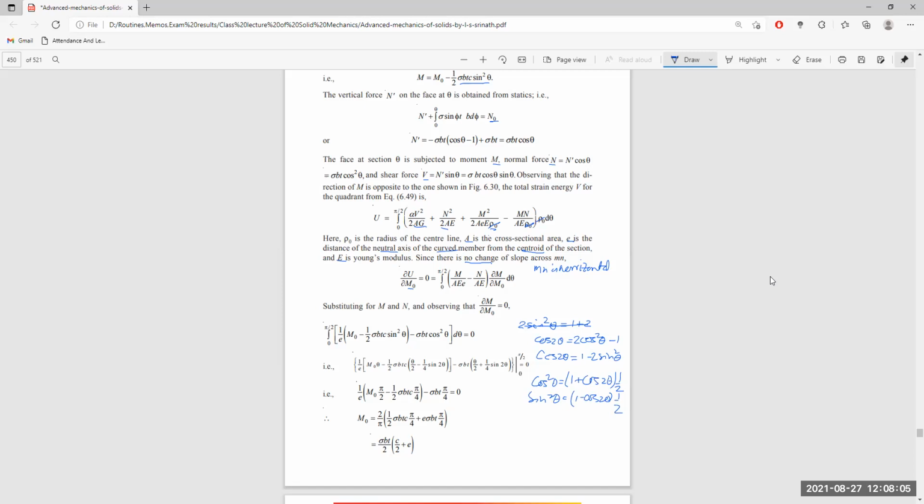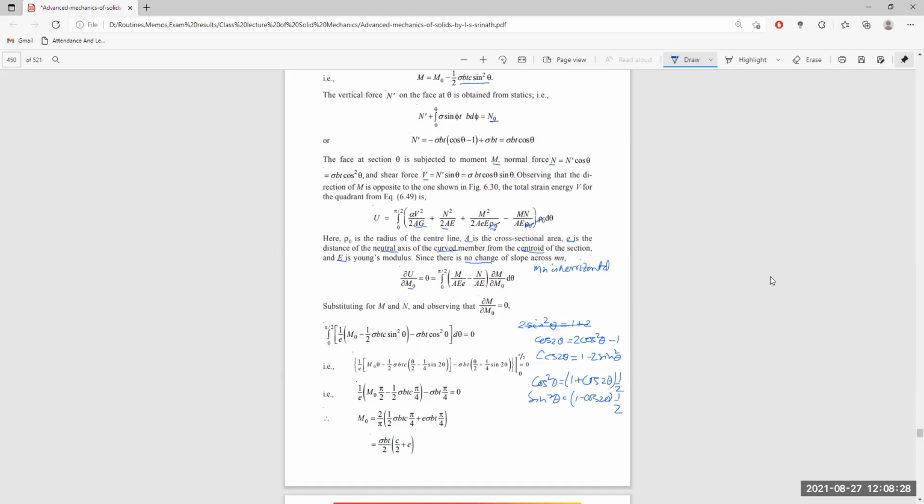Both cos square theta and sin square theta, we get this value and make the integration accordingly, because in both cases cos theta will be converted into minus sin theta and cos 2 theta is converted into plus cos 2 theta. So here we are getting it plus and here we are getting it minus. Next the half is placed accordingly, and then putting the value of the boundary condition 0 to pi by 2 we get this value.